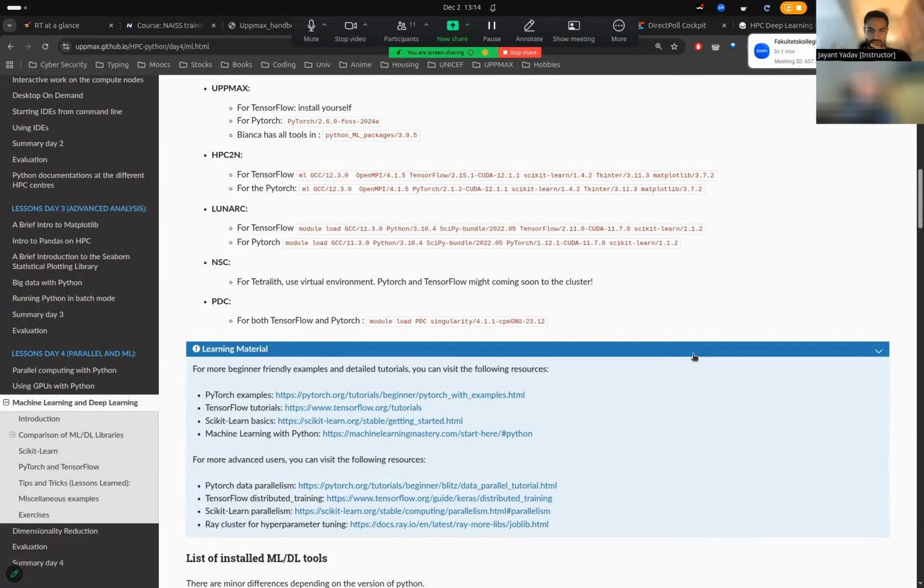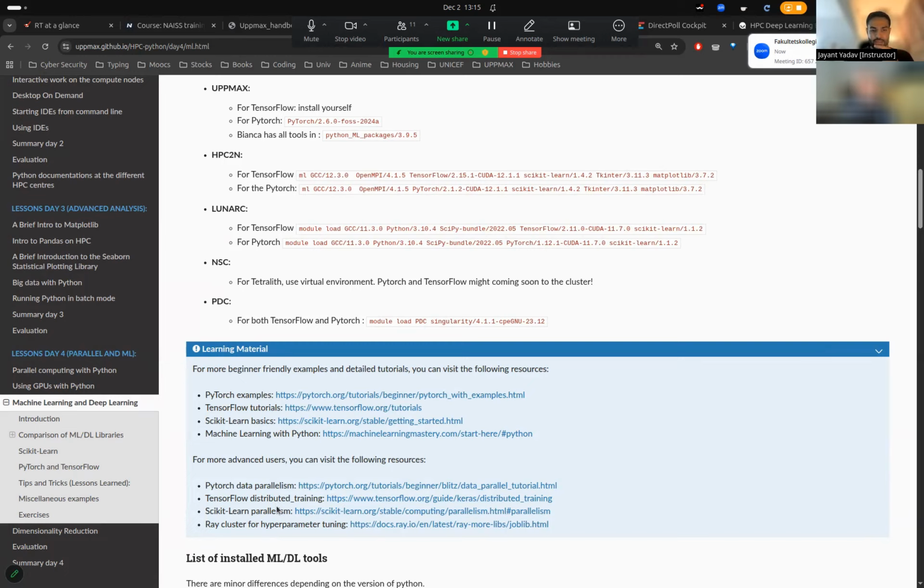I have given some resources to look at, some examples that you can look at if you want to start anywhere. And for advanced users, there are some parallelization techniques to look at for all these three libraries. We are not covering how to run parallel code with these libraries. Nevertheless, researchers do, of course, do parallelization with these libraries. This is currently out of the scope for this session.